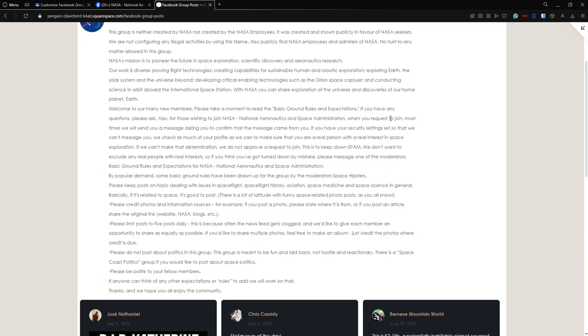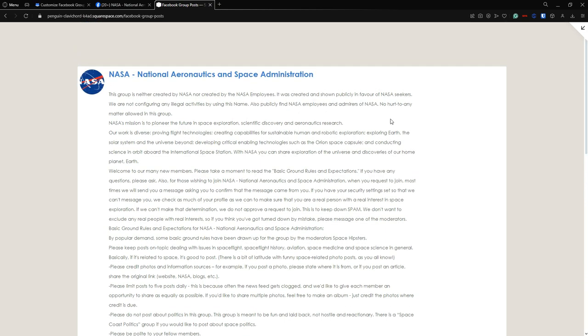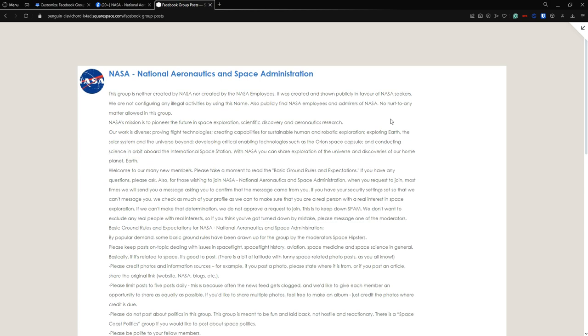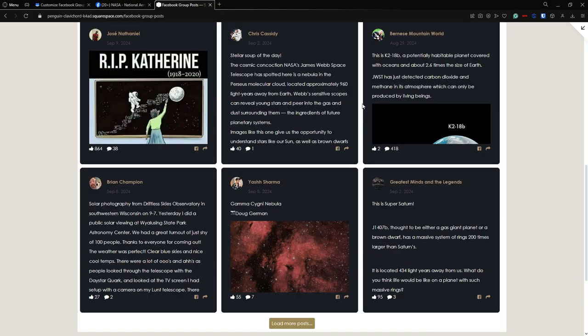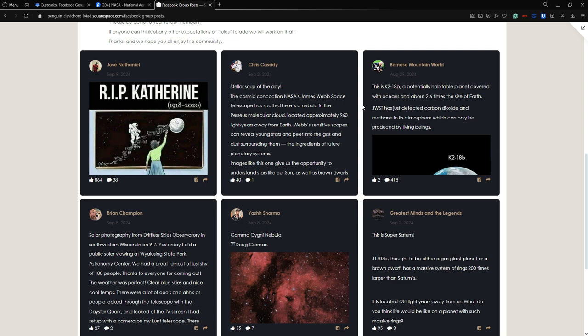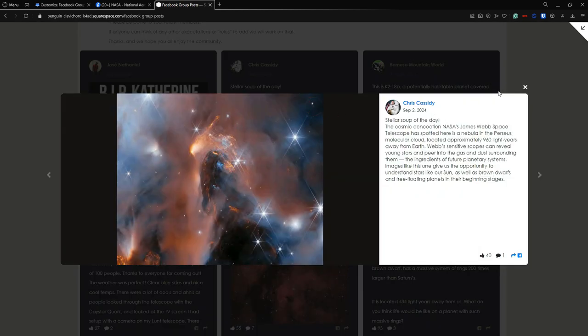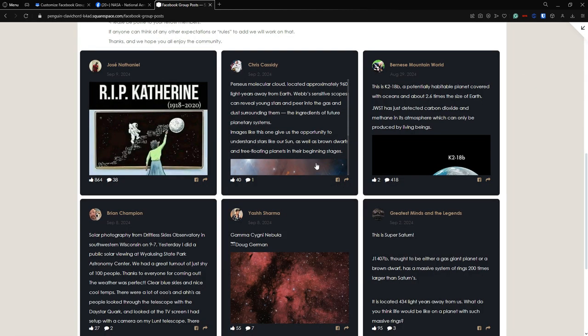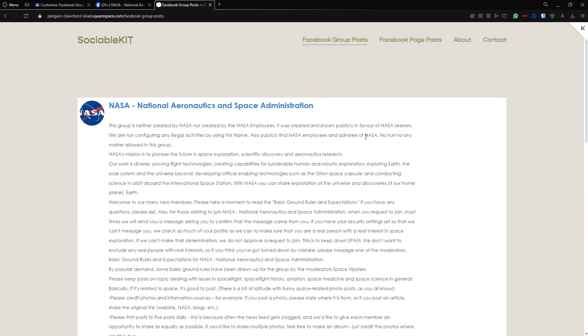Here it is. Everything that we change is in here or embedded in here. Now all of the information is in here, from the description, from the long biography of the group that the admin has posted, and the posts that everybody in there posted, and every single pop-up and every single change that we make. And that is basically it.